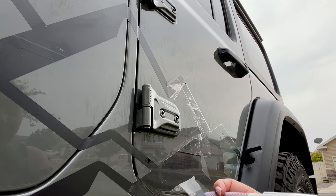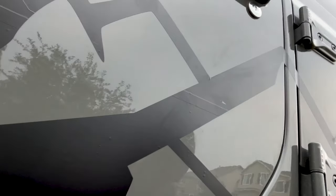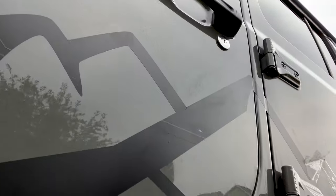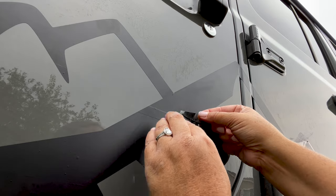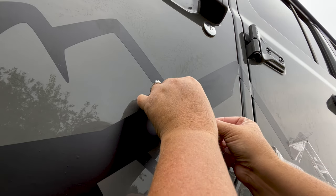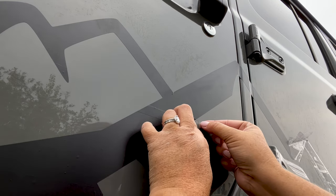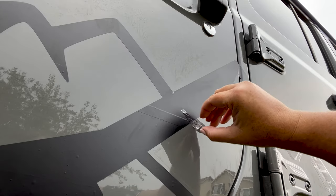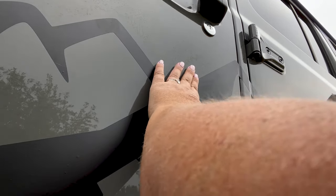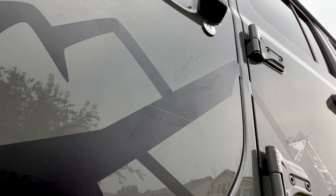Now this isn't ideal, but this is better than cutting a whole new decal for one tiny little spot. We're going to go back up there so you can see it, and then all I'm going to do is apply that over the spot — figuring out how to make it as seamless as possible. And now we have a little patch that you won't even really be able to notice.